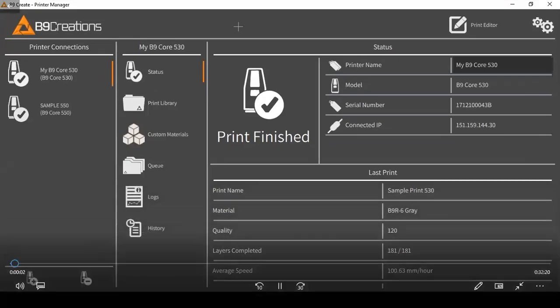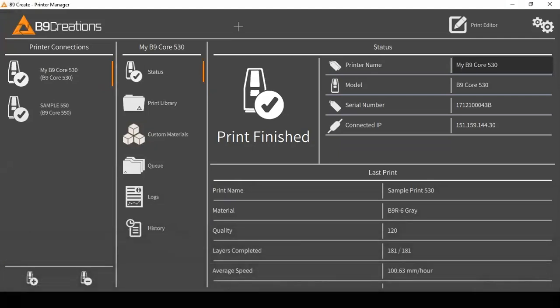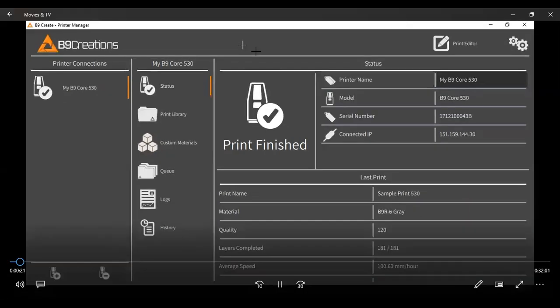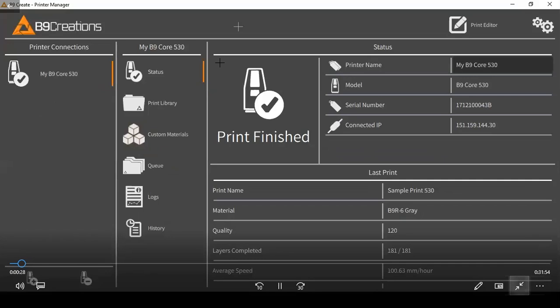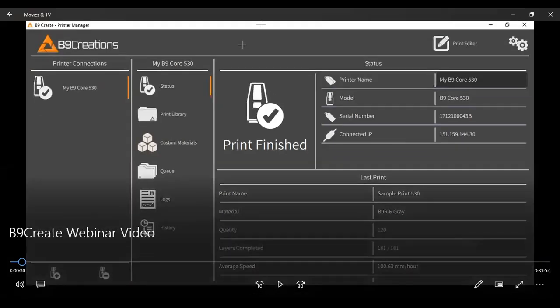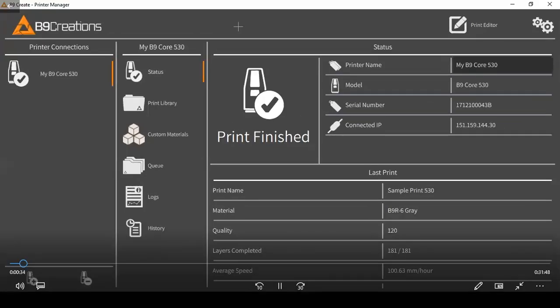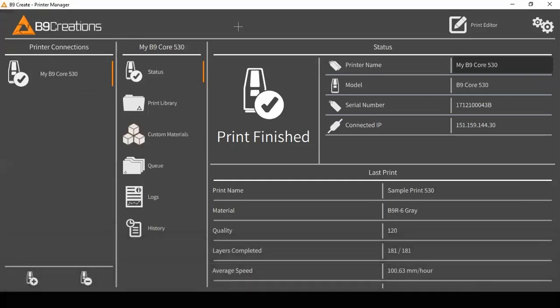B9Create is a software that preps STL files made in a CAD software for 3D printing on our Core Series machines. B9Create is not a CAD software, but a hub for connected Core Series machines and a file prepper for 3D printing. Once these STL files are oriented sufficiently and supported to the proper standards, the STL file These CPJ files can then be uploaded onto the printer via B9Create. A printer can hold approximately 70 STL or CPJ files.